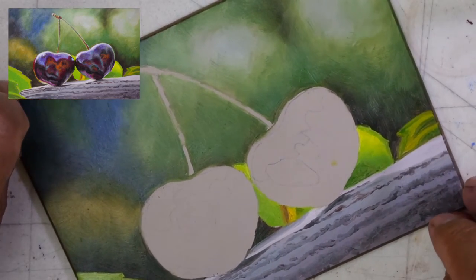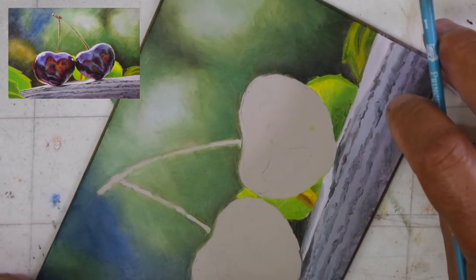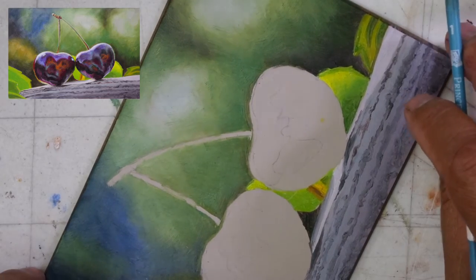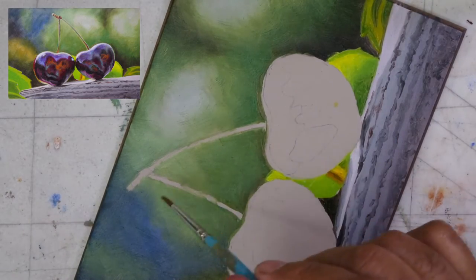All right, so first, what we're going to do is the stems, primeramente los tallos. I'm going to turn the painting because sometimes it's more natural. The stroke is more natural, okay?